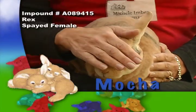We have another little rabbit, Michelle, but she's a little shy, right? She's very shy. She just got to the shelter, so she's trying to get used to being in a new place. And as you know, for any pet, it's hard to get used to being in a new environment. It is, because she's been in a home. So it's kind of stressful. She's about 2 years old.